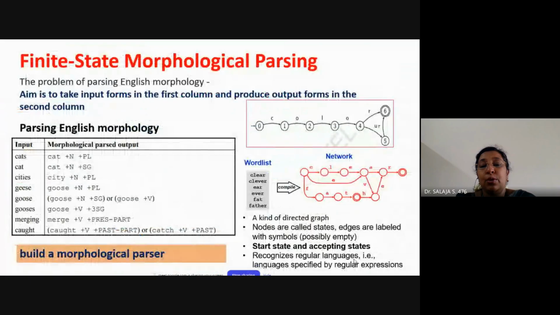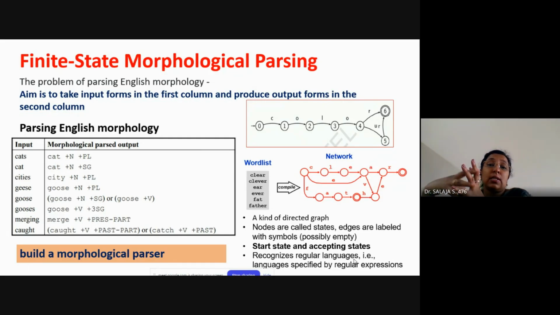So why do we call it a finite state transducer? In general, finite state automaton is the keyword we use, or a finite state machine. Now, this finite state machine has a set of states. On reading every character, you start from the initial state and you end up in one of the final states. And when you reach the final state, the finite state machine can produce two kinds of output. Either it can say whether the string is accepted by the machine or not accepted, or it can also produce an output other than yes or no.